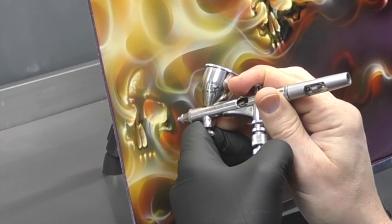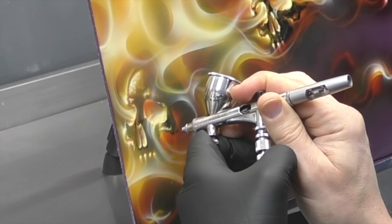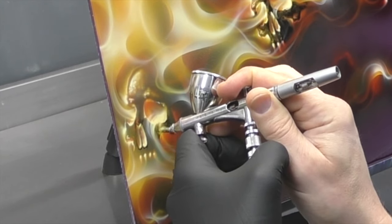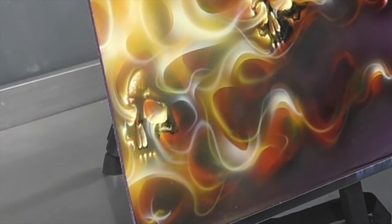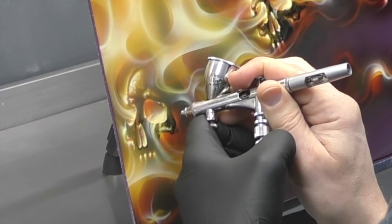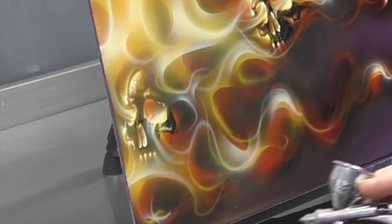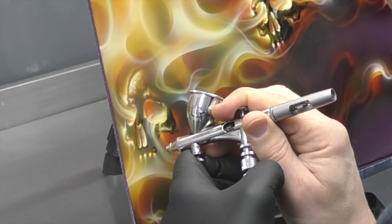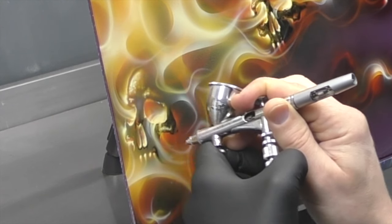Now, obviously, I mentioned this in the other parts of this tutorial. Usually when I use automotive paints like this House of Color or DNA, whatever the brand may be, I always wear a proper respirator. But because I wanted to do this video and film it in real time and speak, giving you the instructions while I'm airbrushing, much like a live stream, I'm all mic'd up, so obviously can't be wearing a respirator.